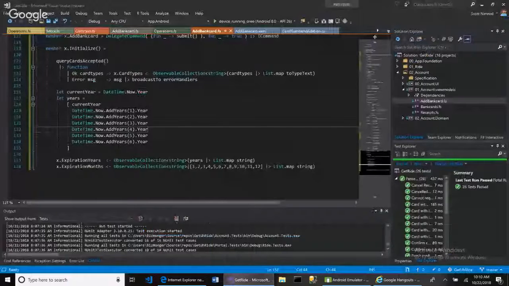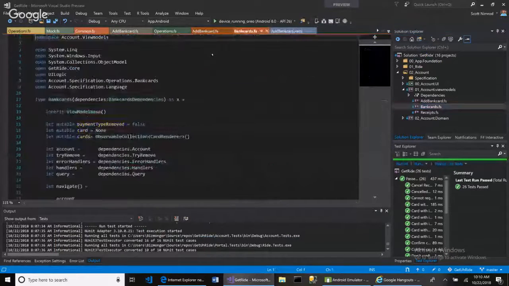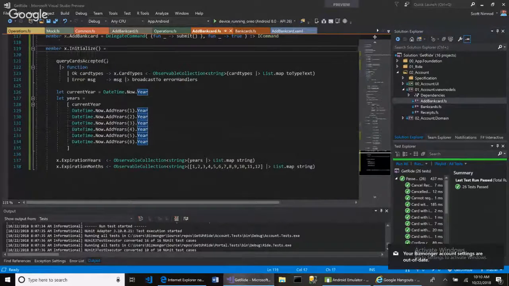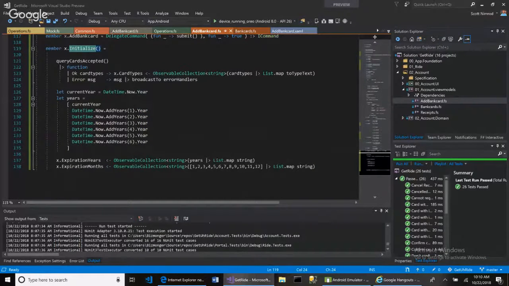All right, last video, I was working on the add bank card, wiring up specifically the XAML of adding a bank card to the view model. And that's where I want to continue off at. So specifically, I have this initialize method that I just added. Now, I haven't invoked this anywhere on the client, but this initialize method should populate the types of cards that are available if someone wants to add a new bank card, hence Visa, MasterCard, American Express, Discover, etc.